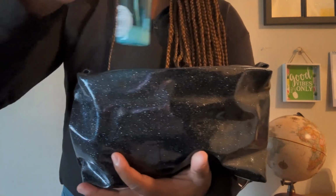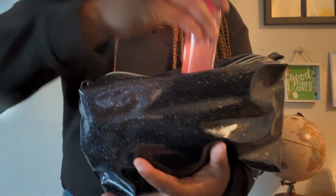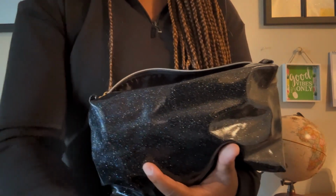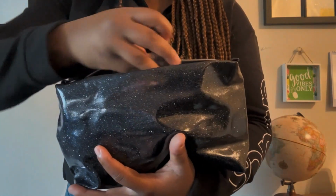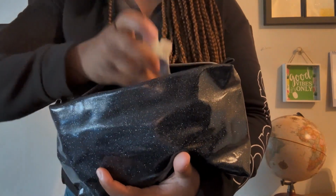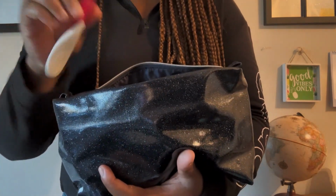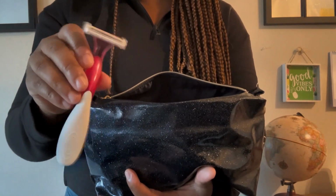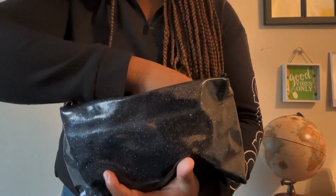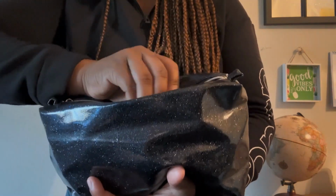So now that I have everything in their respective containers, I'm gonna go ahead and take all of those items and put them in this pouch. Now, I got this pouch from Lancome as a free gift. I just recently re-upped on all of my skincare products for the next 6 to 8 months, which meant that I spent a lot of money. So this pouch was included as a free gift, and everything fits in here, which is also going to make packing so much easier, and it's going to save me some space as well.